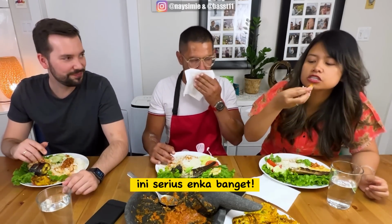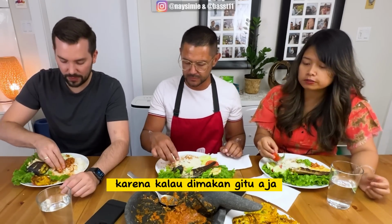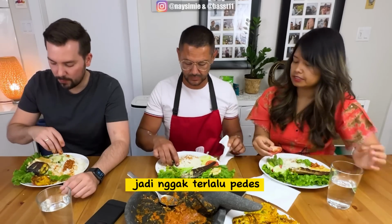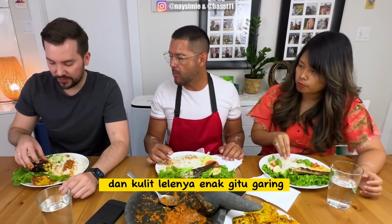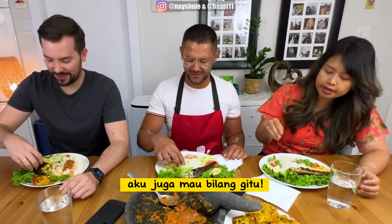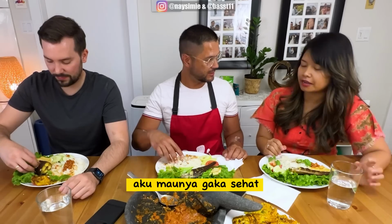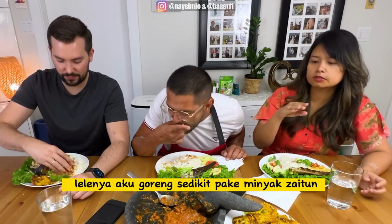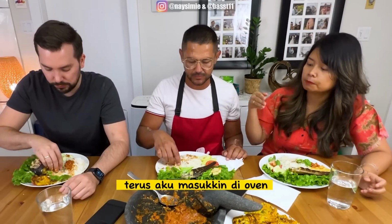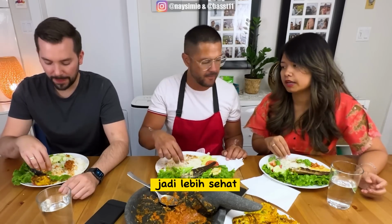This is literally delicious. And it's the perfect spicy. Right? Because when you just eat it like that, it was spicy, but now with the whole together, it's not too spicy anymore. Exactly. And the lele, the skin is actually very crunchy. Yeah, Indonesian style, normally they deep fry it, but I want it a little bit healthier. So what I did, I just fried it a little bit for 4 minutes, then flipped it, and then I put it in the oven and let it cook properly. In that way, it is a bit healthier.